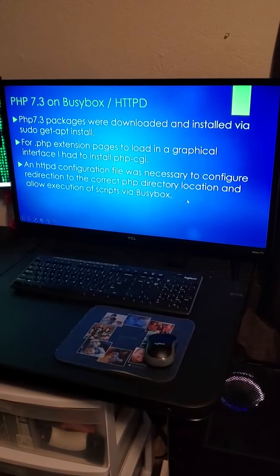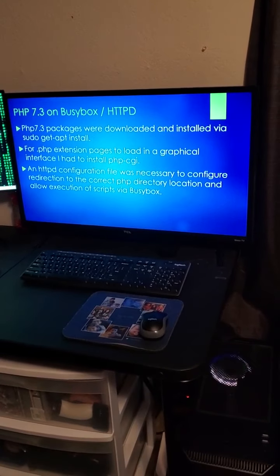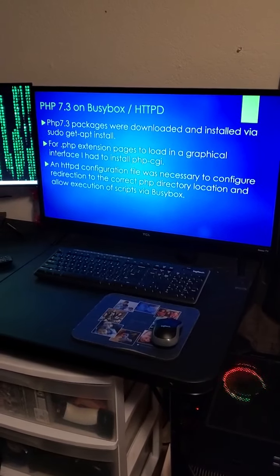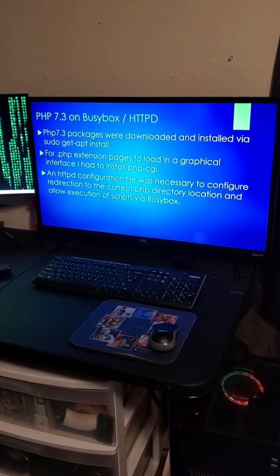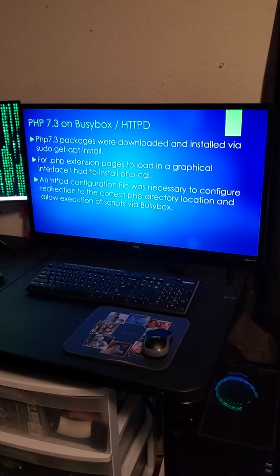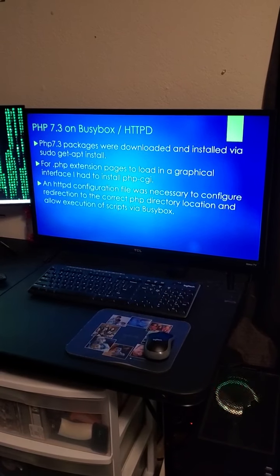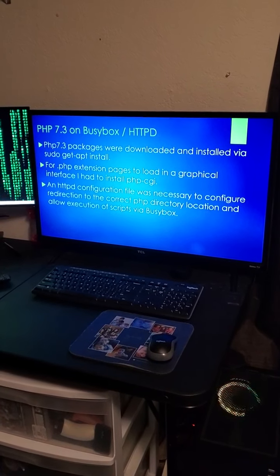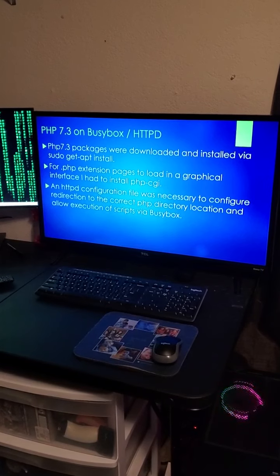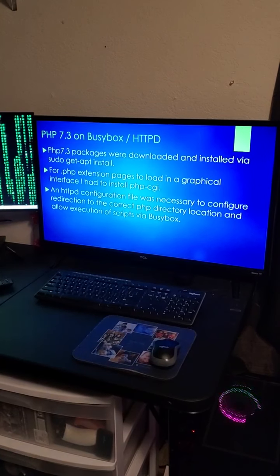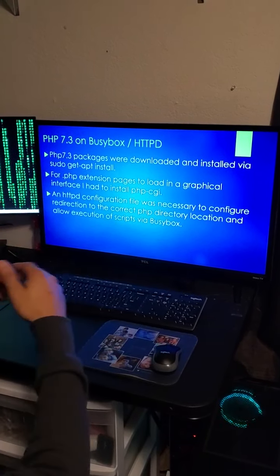And after more than a few attempts to get this particular package working, I ran across a forum that mentioned that I had to use the CGI, which is the graphical version of PHP. That's the one in order to get a response when I uploaded the page.